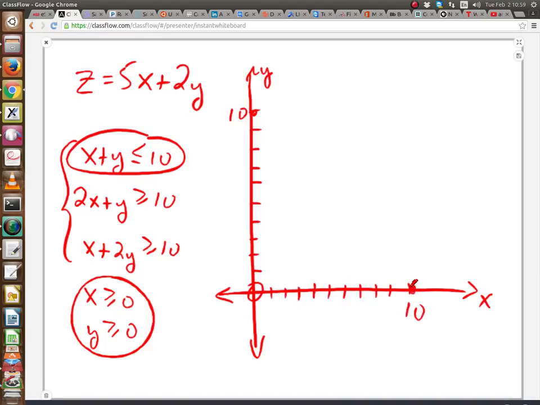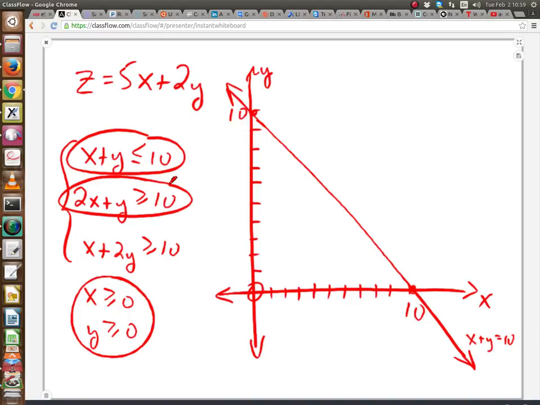This point here, okay. Connect the dots, and you have a line. A line is defined by 2 points, right? So there you go, any 2 points on the line. And let's label that so we know which is which. x plus y is 10. Okay. All right, let's do this one.